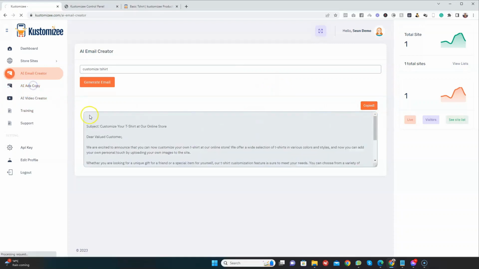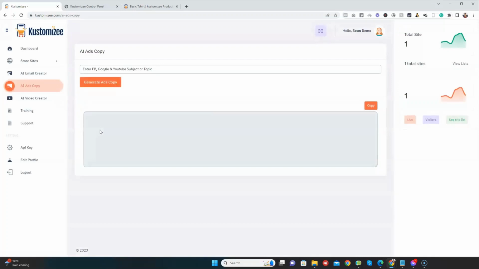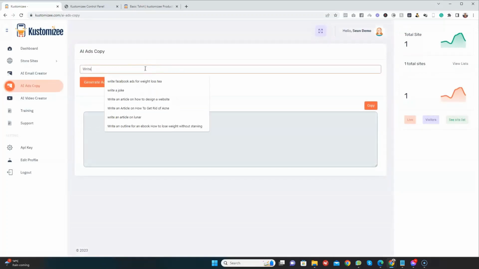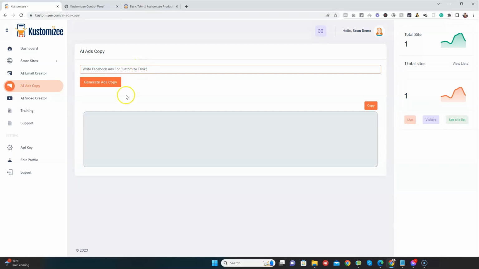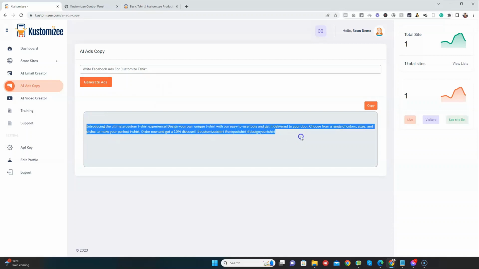You also have the AI ads copy as well that you can use to create your Facebook ads, YouTube ads on any topic, right? Facebook ads for customized t-shirts. You can see that when I click on generate ad copy, one click is going to generate ad copy for your Facebook ads or Instagram ads, YouTube ad, whatever. You can also create video here as well.